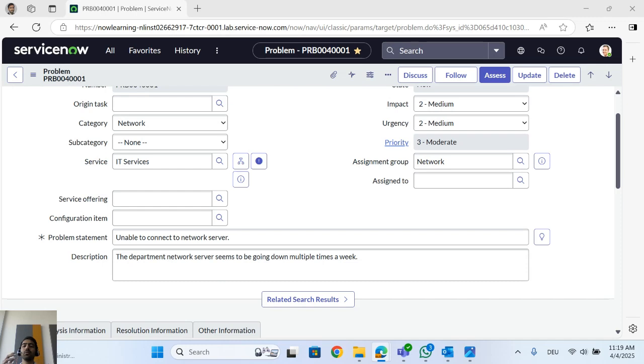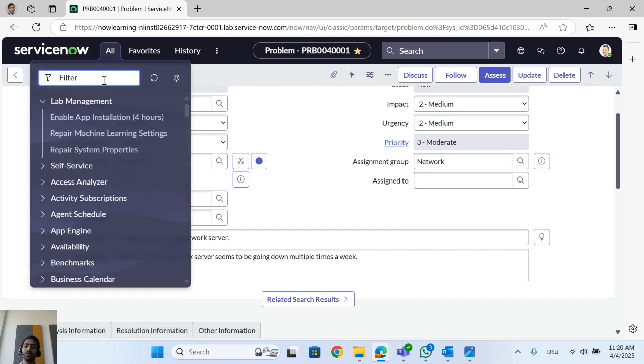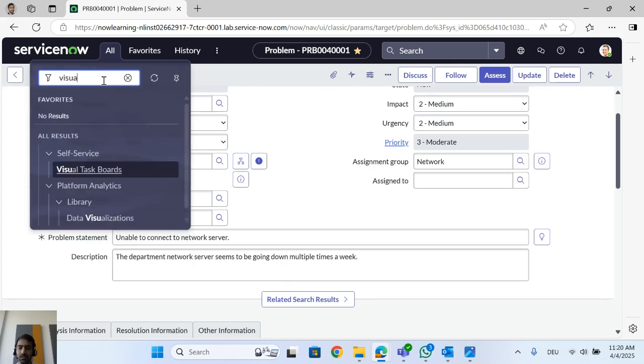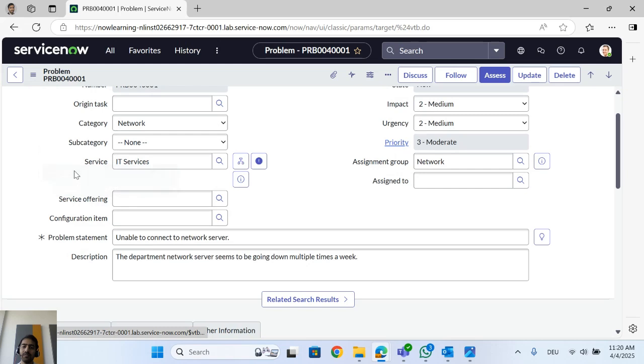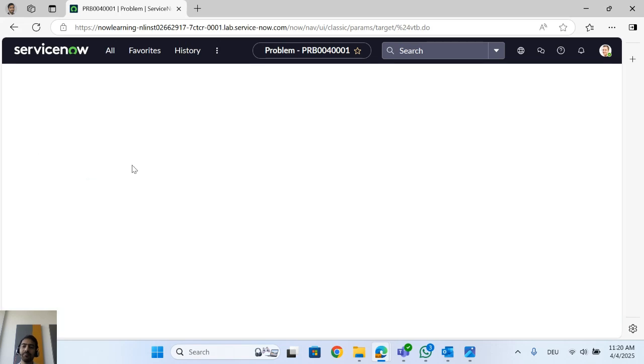Rather than going into these things, you can create your own visual task boards to easily monitor all your things. So basically if you go into the visual task board, under the service, we are going to create one visual task board.